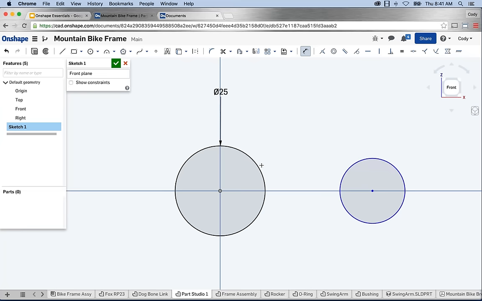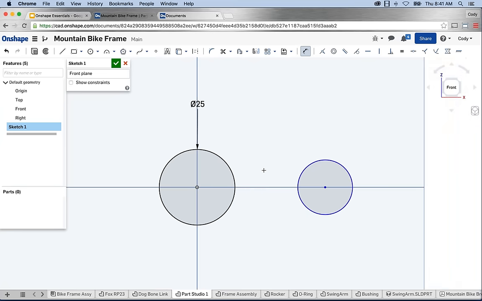A question that's come up: can you use a formula for dimensions, i.e. this dimension equals this times this? And the answer is yes. What I recommend, and we're not going to cover it in this webinar, is looking up variables in Onshape. Variables give you a lot of control where you can do math, this dimension times this divided by that. You can do all kinds of neat things. You can do simple math in the dialog, so I can say 3/4, for instance. But variables allow me to link to other dimensions, which gives me a lot of power. So yes, I would look up variables to accomplish it.